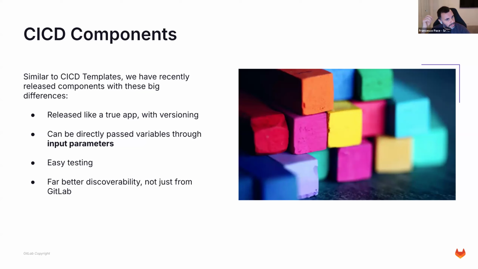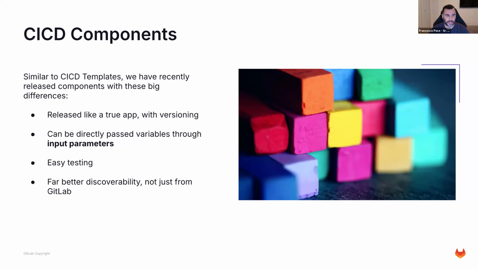We have recently released them, but there are some key differences with templates, because they are released like a true app, with versioning, and variables can be passed directly through, like input parameters. So you don't have to leverage variables.